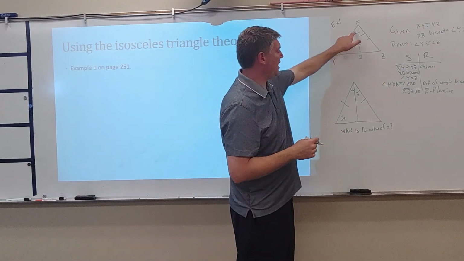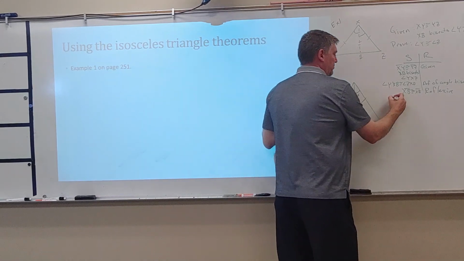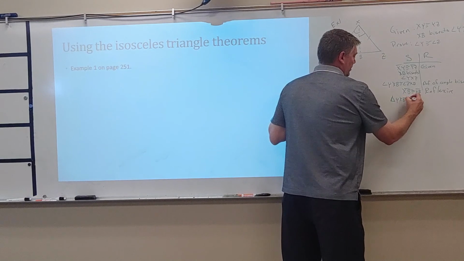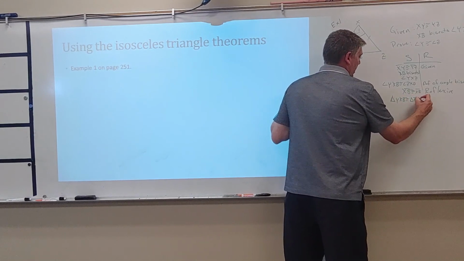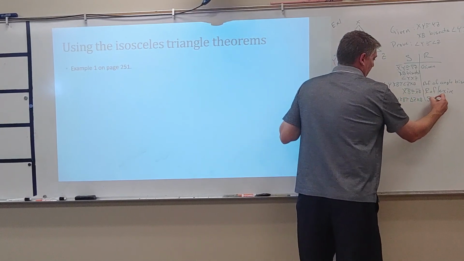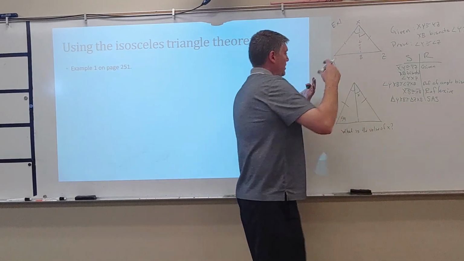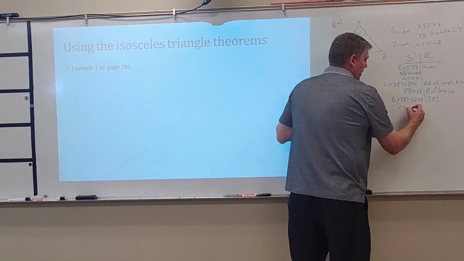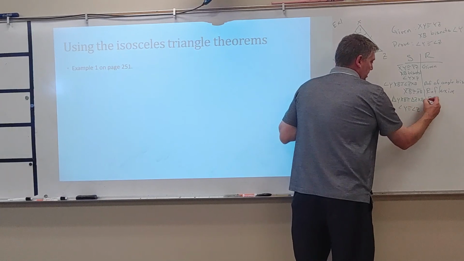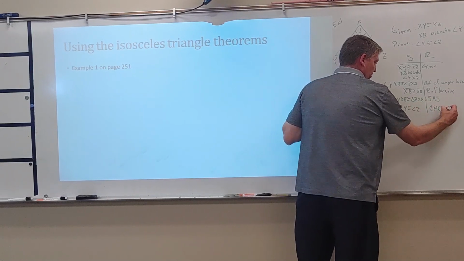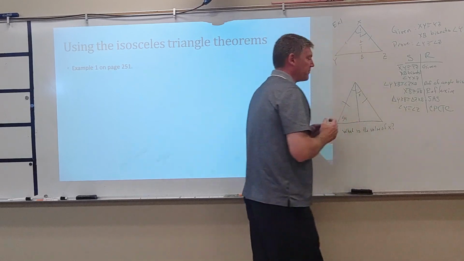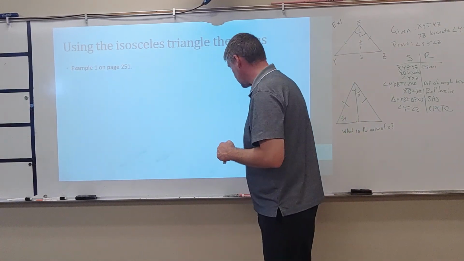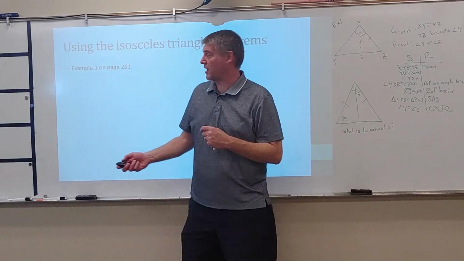So now I have side, angle, side. Well, this is good because now I have triangle YXB is congruent to triangle ZXB because of side, angle, side. Okay? Now that I know that those triangles are congruent, I can say angle Y is congruent to angle Z because of corresponding parts of congruent triangles are congruent. Okay? So I was able to use that corresponding parts to prove it.